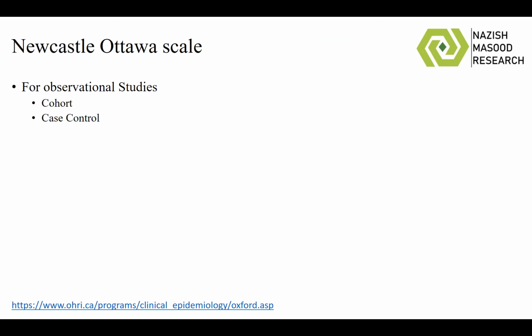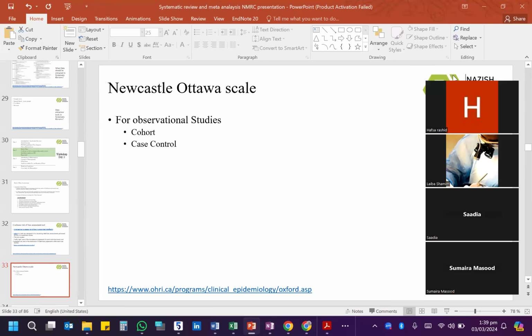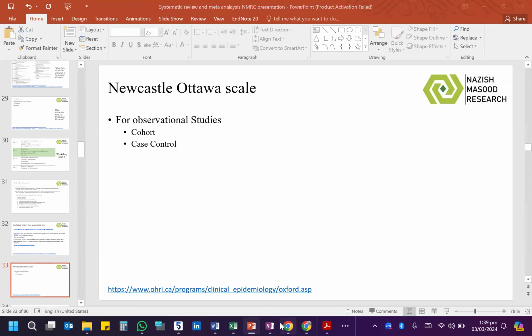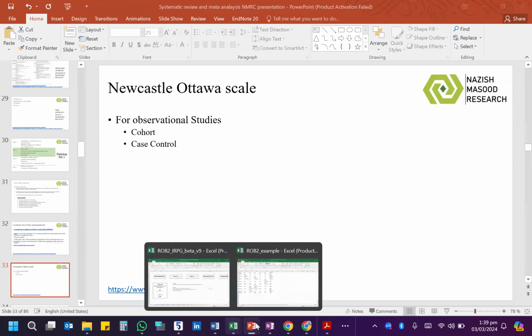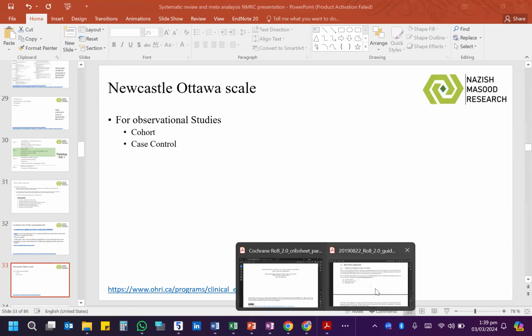Now, what if the primary study is cohort, case control, or cross-sectional? Then you will apply another tool, which is called the Newcastle-Ottawa scale.